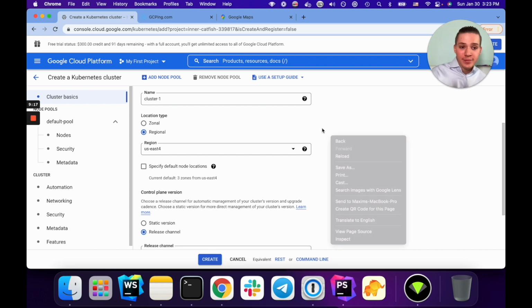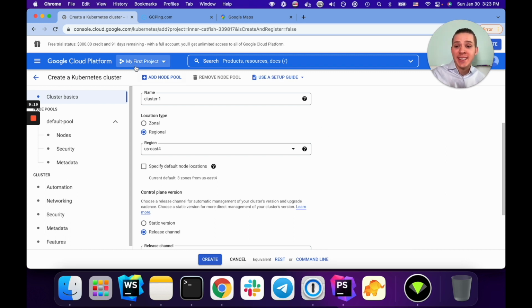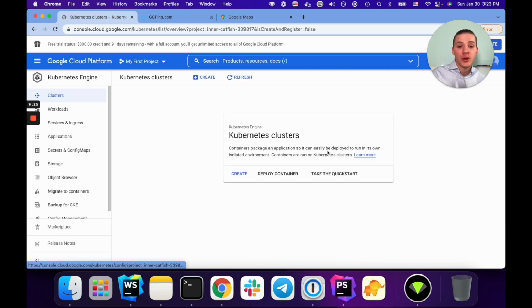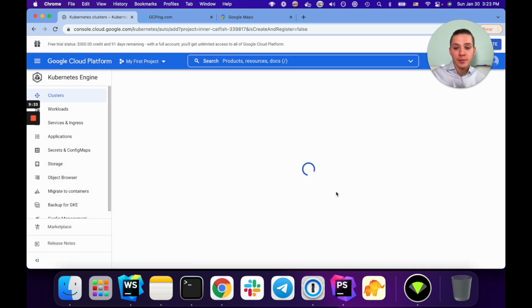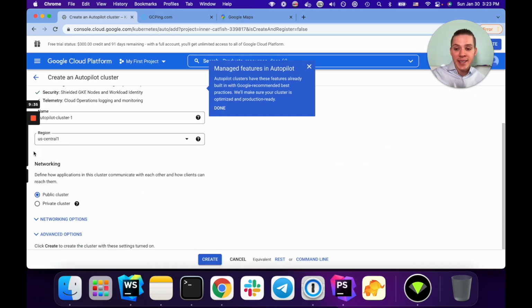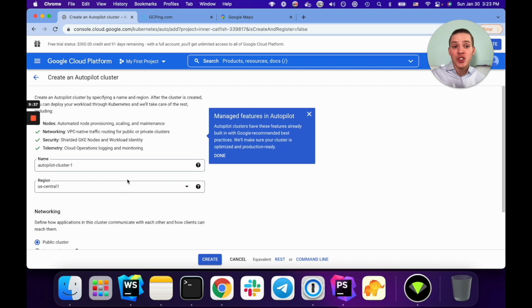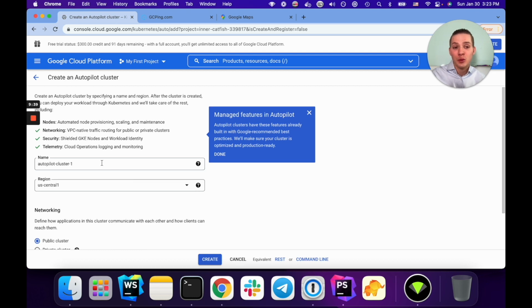However, because Google has released this incredible update, the Autopilot cluster, I'm gonna go back to this page. I'm gonna hit create again, and I'm gonna choose the Autopilot version. So let's press configure, and as you see, the configuration is much simpler. But in order to use whatever is simple, it's always good to know what's behind it.